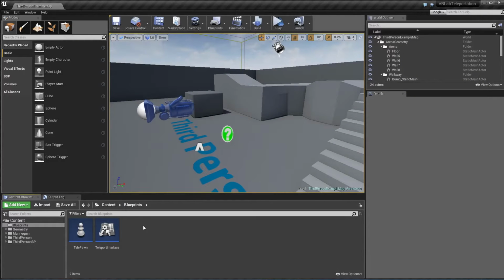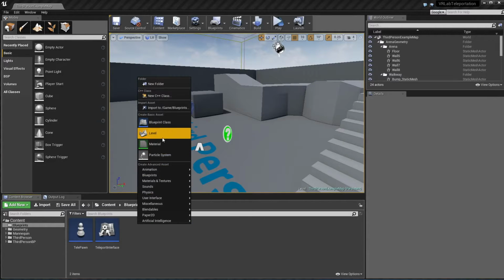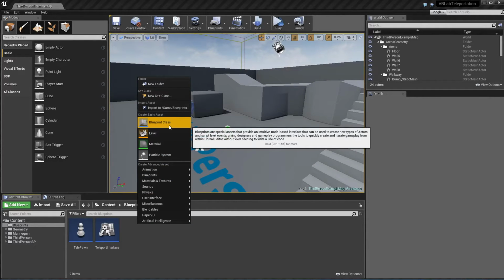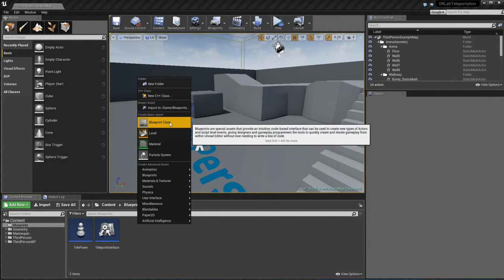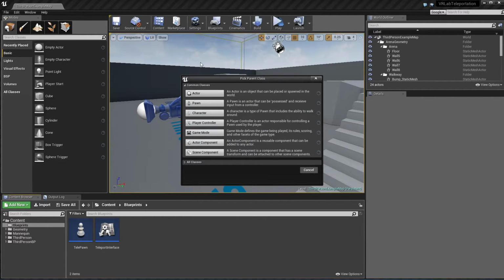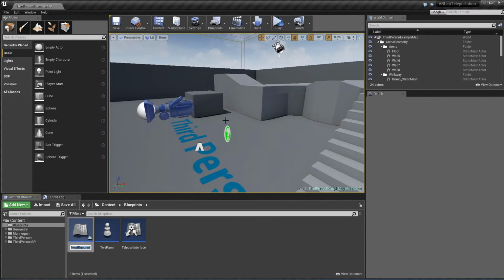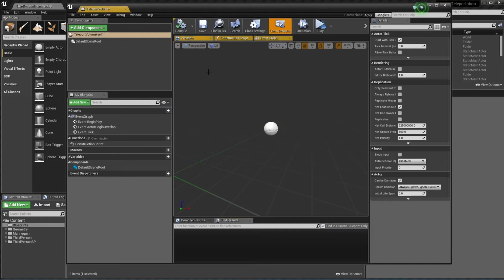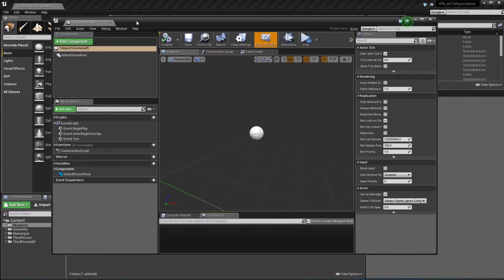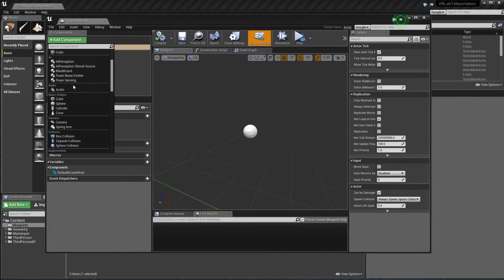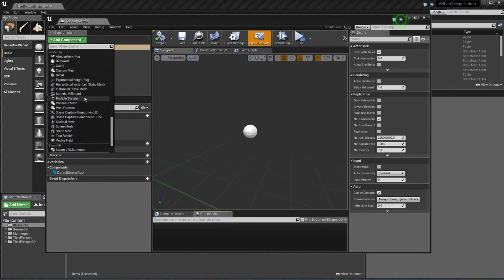I'm going to save that, and now I'm going to create a little blueprint. This is going to be a basic block that we can teleport onto, just for testing and whatnot. So if we create a new actor and call it Teleport Volume, it's just going to contain a simple box collision.